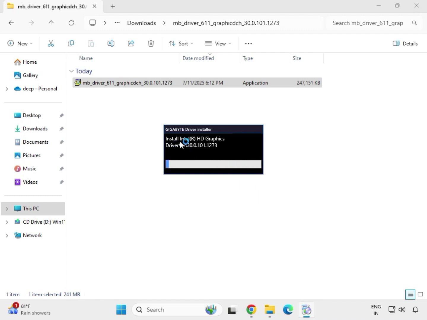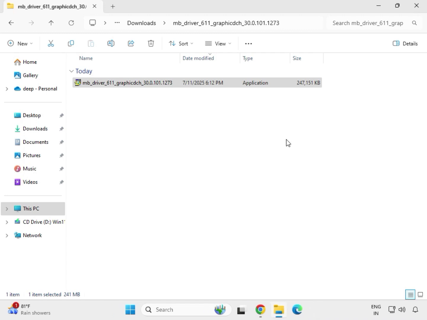So you can see this is the Intel SD graphic driver. It might take some time to install because this is a heavy file, a heavy driver. So wait a few seconds and it will automatically close. That means it is installed, and then close it.